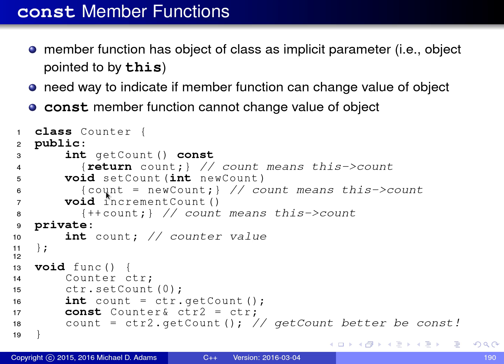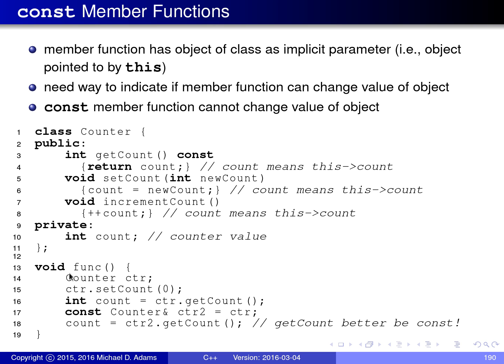And if we move on to the incrementCount function, you'll notice it's also not a const member function. There's no const keyword here. But this makes sense because the whole reason for this function to exist is so that you can increment the count value. In other words, you're trying to change the counter value. Therefore, it wouldn't make sense to make this member function const, because if you made it const, you'd be saying this function is not allowed to change the value of the counter, but clearly incrementing the counter is changing its value. So this is what's meant by const member function versus non-const member function.